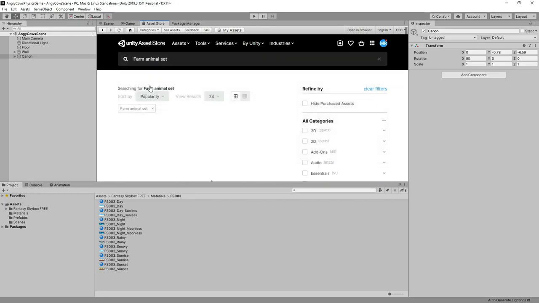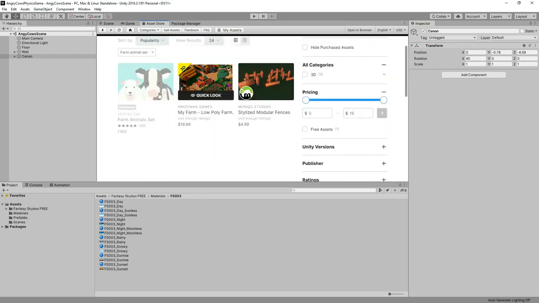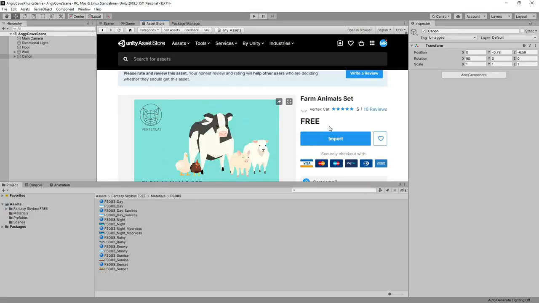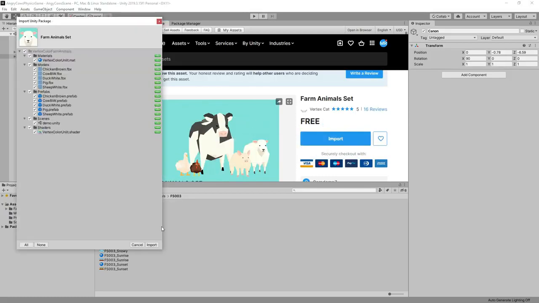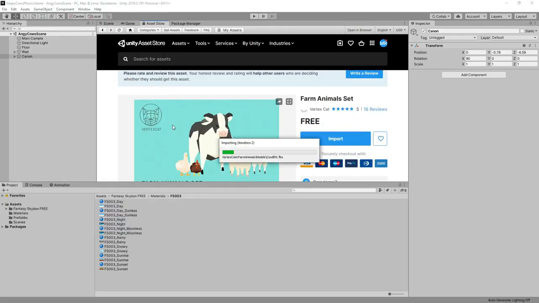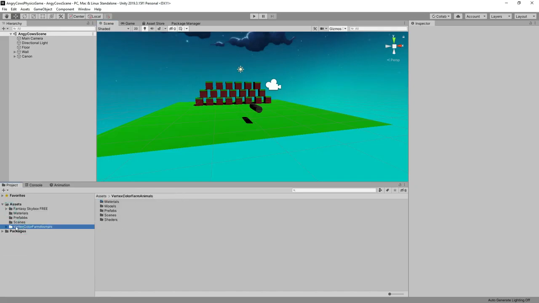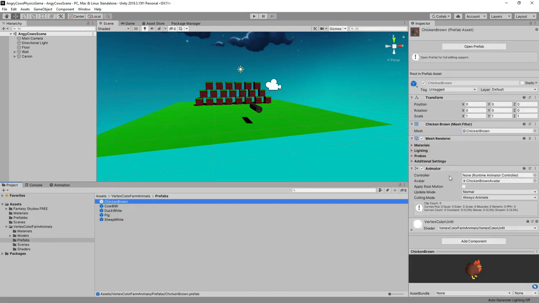And we will do the same as we did before. In my case, it's already downloaded, and now let's import it. The package is a little bit smaller than the one before, so this shouldn't take too long. Okay, and what we can do now is go into our farm animals package, go into prefabs, and if you click on these, you can see here in the inspector there's already a little preview of the 3D objects. You can even move them around.